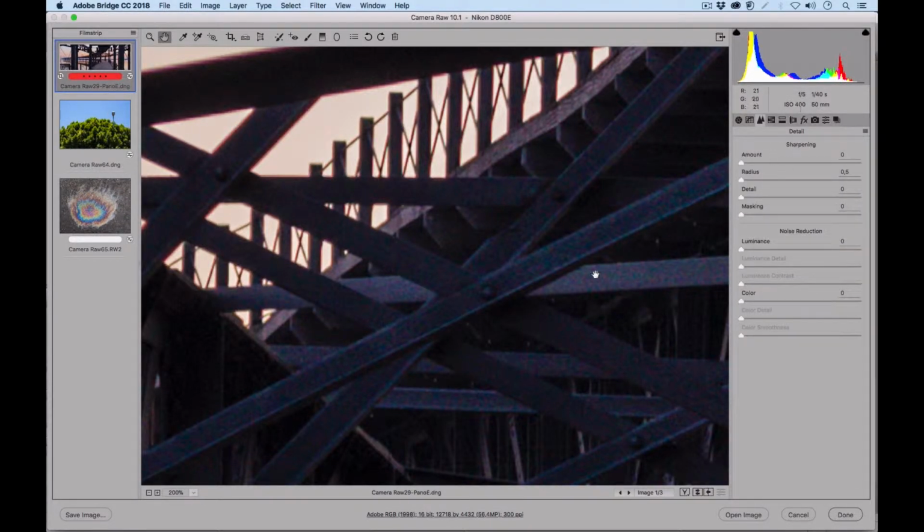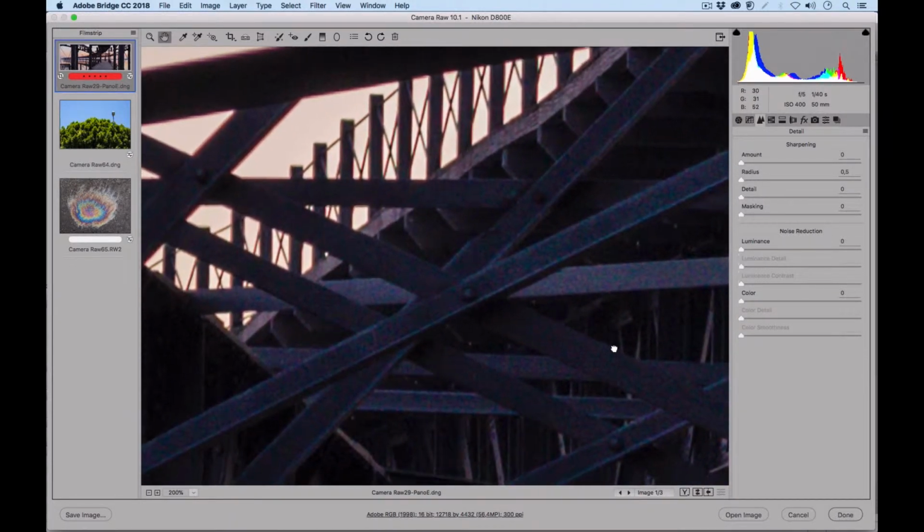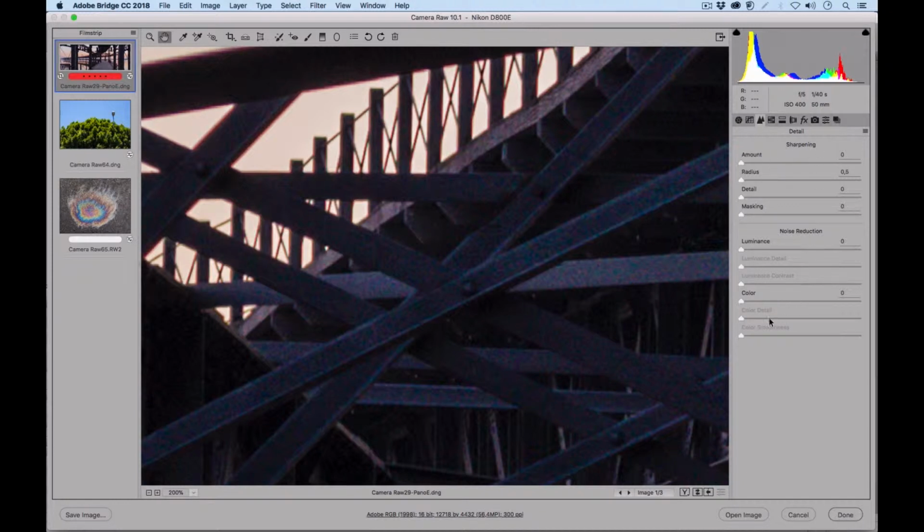As it's an image that's done at 400 ISO, the noise is more obvious than it would be at 100 ISO. Let's start on this detail panel because the photo has been developed to reduce the color noise. That is the most cumbersome in a photo, as we saw before. As we raise the color noise and it disappears, we can take away some luminance noise.